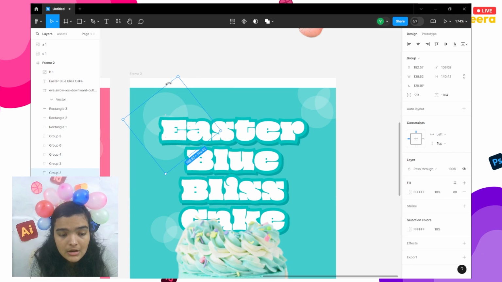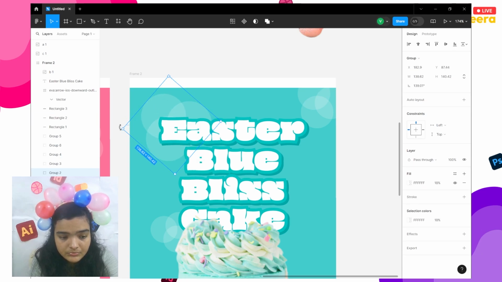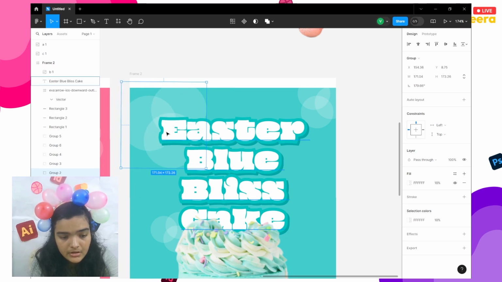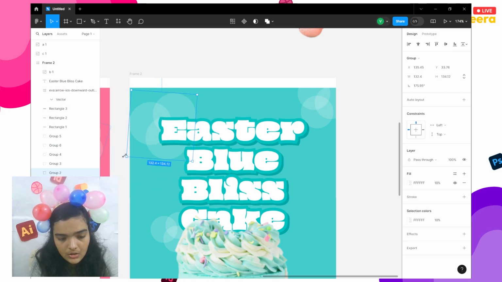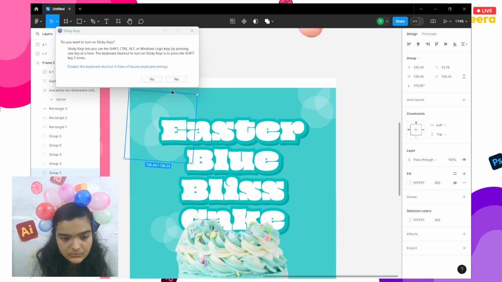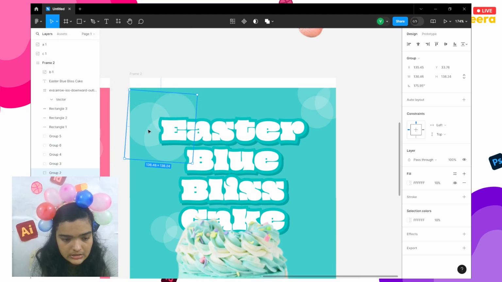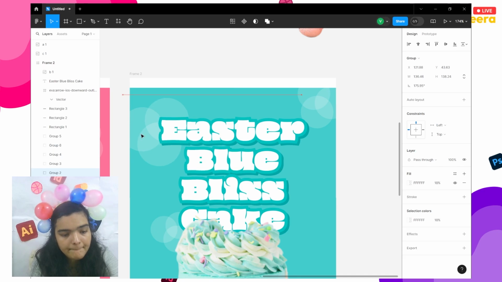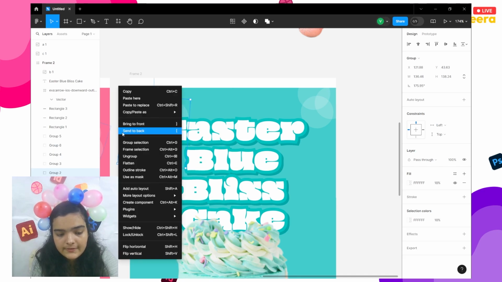We'll just rotate this around a little bit. Bring it right here, make it bigger. This again gives it such a beautiful shade. Make it smaller. What a beauty. No sticky keys. I don't want any sticky keys whatsoever. This does look good. This does finally look good.